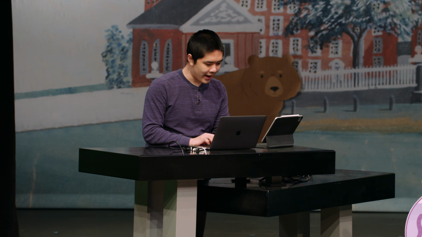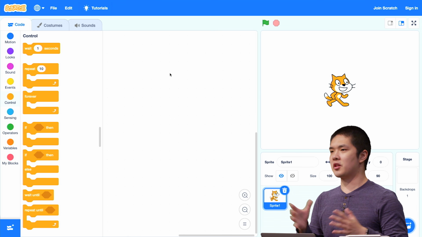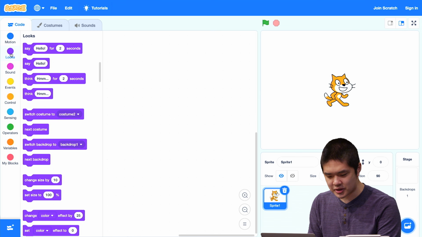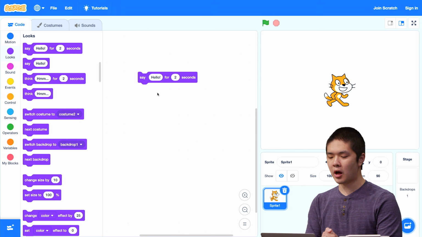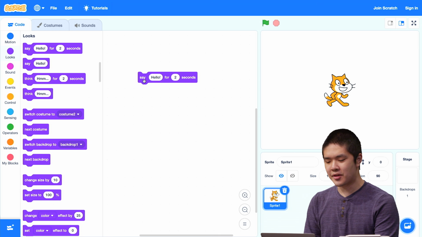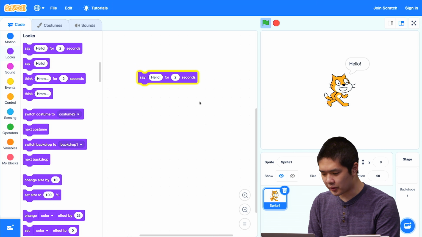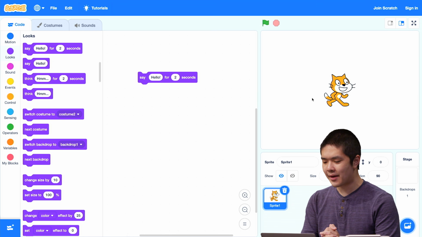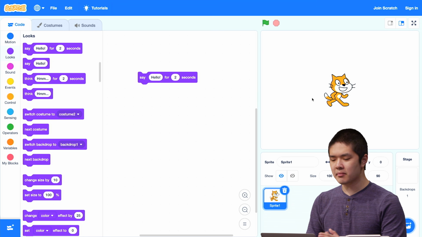more. I'll go ahead and open up Scratch again, and let's start with a program that we've seen before. I'll go ahead and go into the looks section of the blocks and pull out this say hello for 2 seconds block. And as you might recall, when I click on this block to run this stack or script of code, you'll see that my cat over on the stage says hello for 2 seconds, and then it stops. And so that seems to work well.